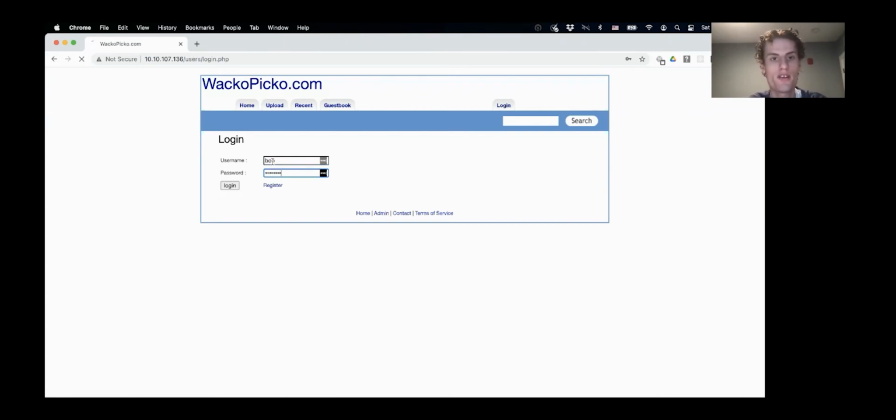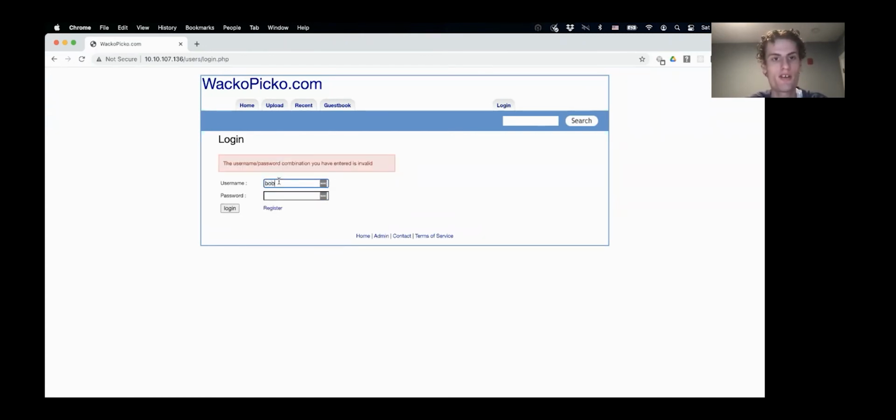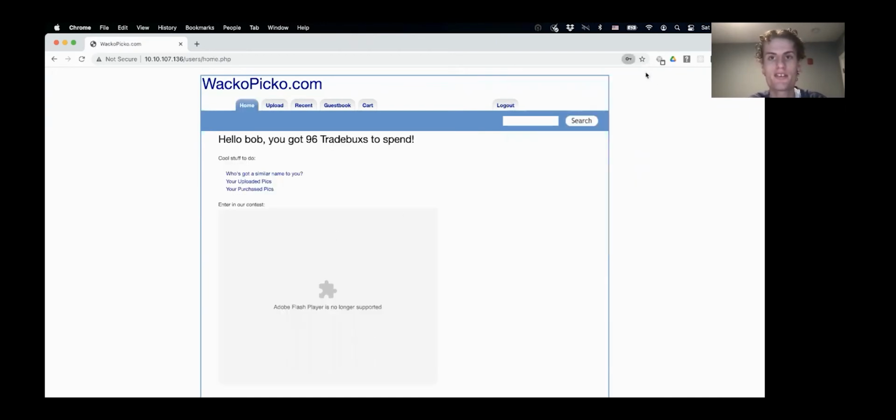We can start with password. That didn't work, unfortunately. We can try 123456. Let's try Bob, so its own username. And that was successful. Usually it won't be quite that easy. A lot of the time, websites will put restrictions on how difficult the password has to be. But we can also try automating this process, so automatically trying lots of passwords to have a slightly higher success rate.